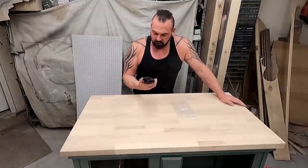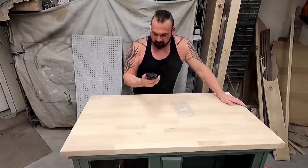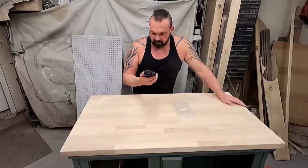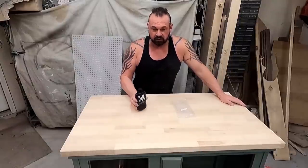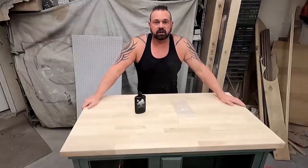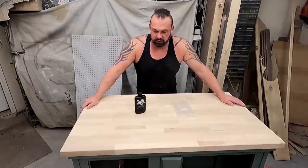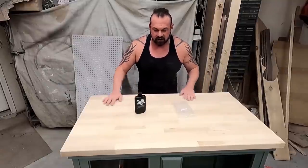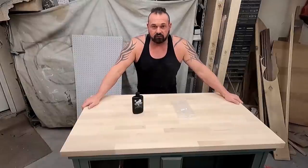It is walrus oil, cutting board oil. It has coconut oil, beeswax, pure mineral oil, vitamin E. It says you apply it for 12 to 24 hours and then wipe away excess. So we're gonna give this a try, and if it works good, I will just include it with the purchase of whoever buys this, so they will have it and be able to touch up their top whenever they need to. I mean, for $9, it's not that big a deal. If I ever need it again, I'll just buy another one. Again, I'm sure a lot of people are gonna have different opinions on stuff that they like to use for a top coat, but we're gonna give this walrus oil a try because it had 5-star reviews on Amazon.